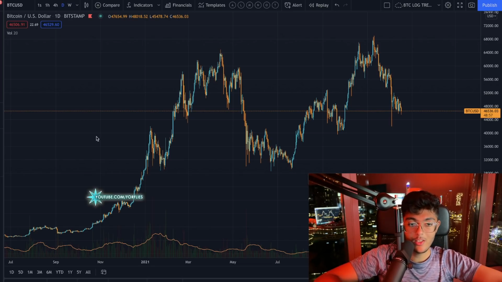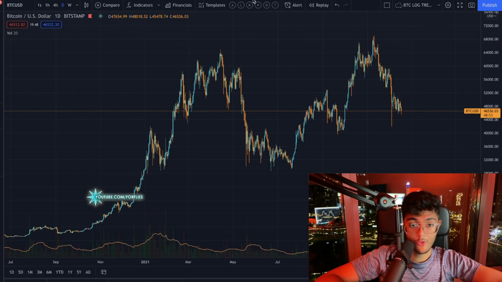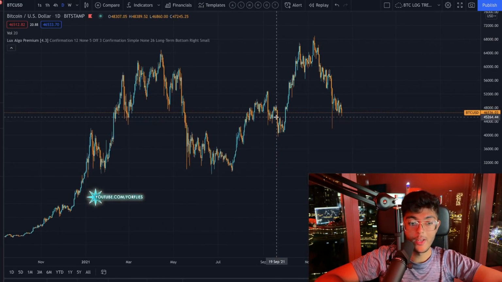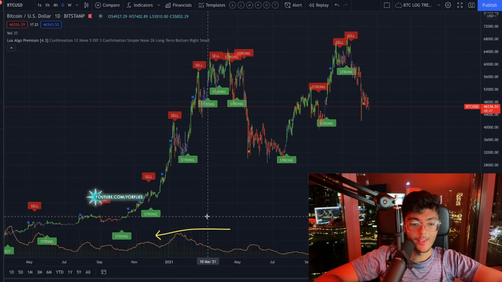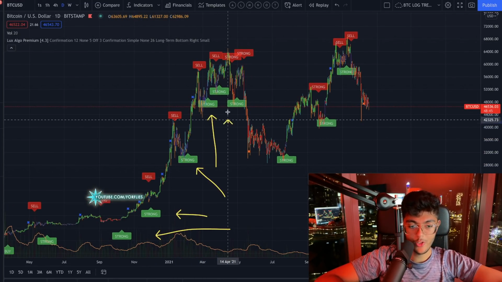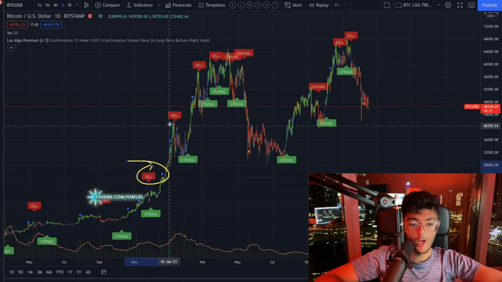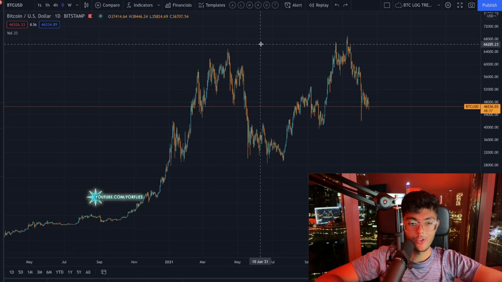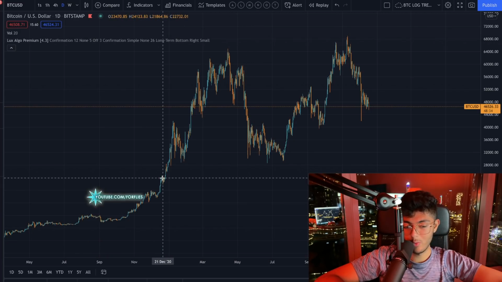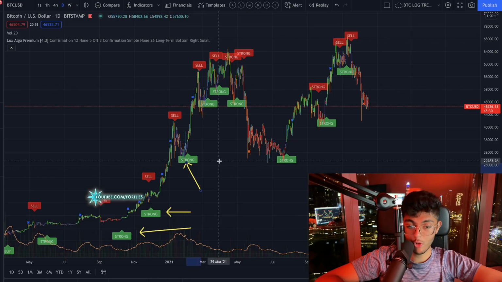So take a look at this. Lux Algo is a set of indicators. I'm just going to throw it on the chart right now before I talk about it. One of the key aspects of it is these signals right here, telling you that you've got a strong bullish price action signal, or potential sell signals in the market as well. And obviously, when the market turned into a bull market, you generally wouldn't be paying attention to the sell signals, and that's why we were getting a lot of strong buy signals right here.